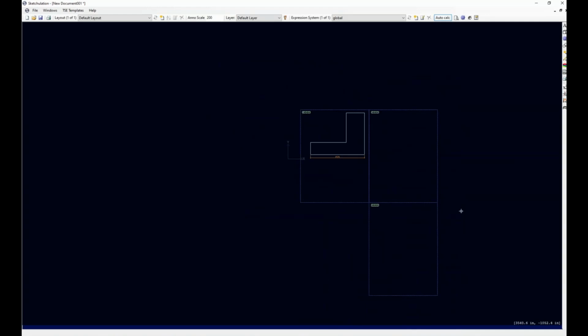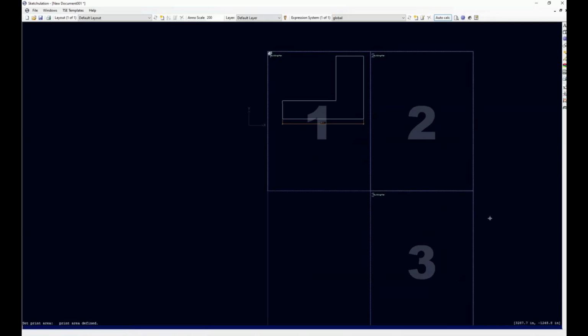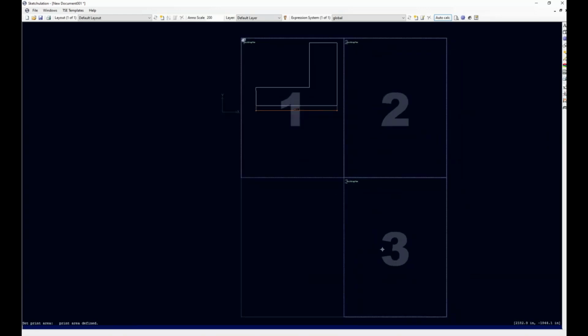So here you need to set your print extents. I'm going to start to type print area, shortcut PA, and select the extents of my document. And you'll notice the program automatically detects if there's going to be an empty page, and it doesn't include that in your document. So if you want an empty page, you might need to put like a white line or something to make it actually create an empty page for you. But here I have a document that's sort of laid out and ready to print.